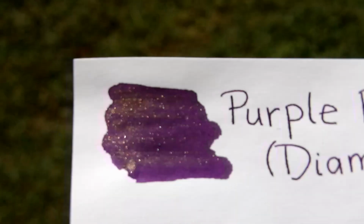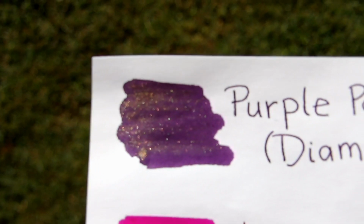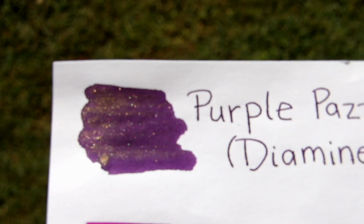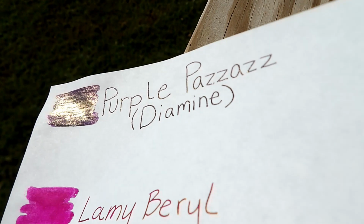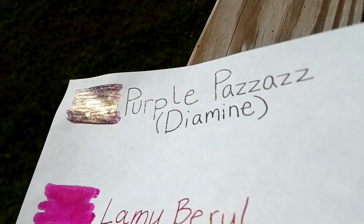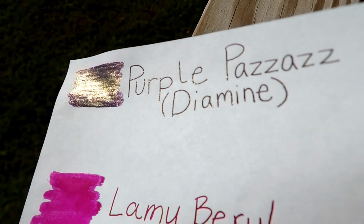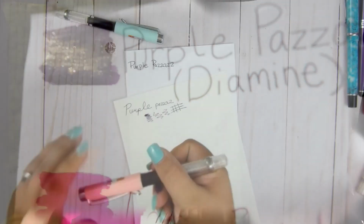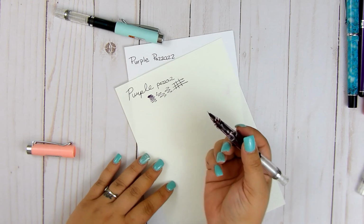Basically, when it comes to this one, anything with a fine nib, it's kind of hard to see. But if you're looking at them here, you can see on the copy paper, it's kind of just straightforward, and you can see a little bit of purple to it there. But on the Tomoe River paper, I don't even know if you can see it on camera, there's a little bit of a green sheen to it. There is some shimmer in this ink. You'll be able to see it better with some of the other pens. There's nothing super special about this one aside from the fact that it's one of my favorite colors.